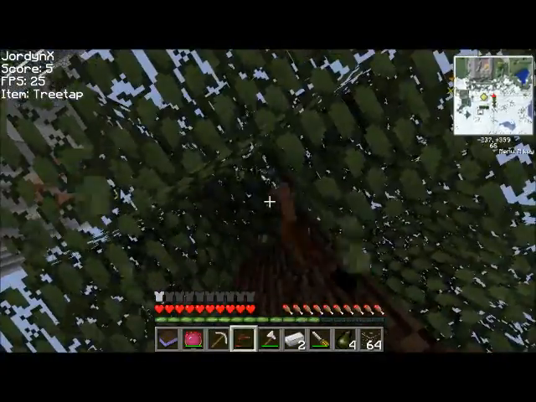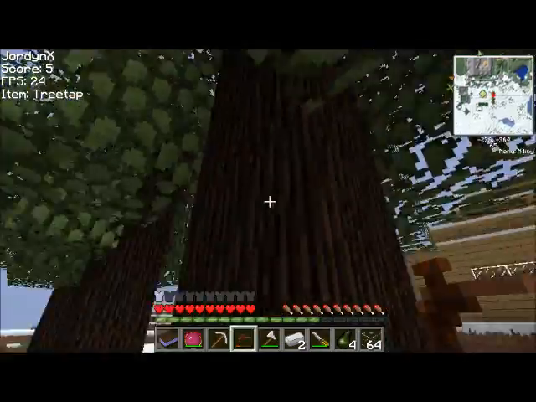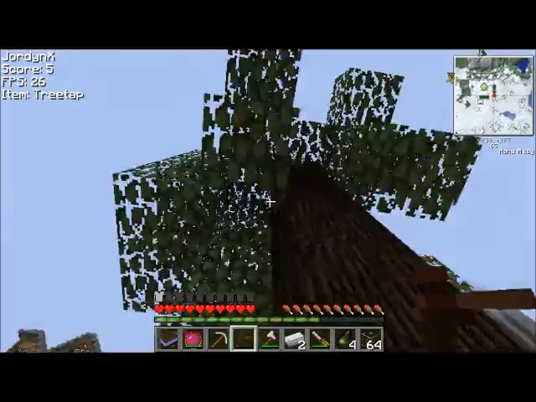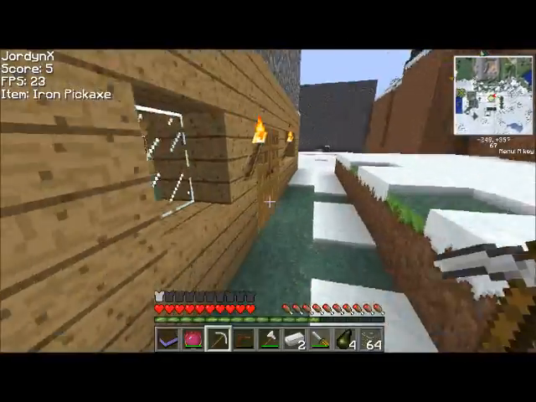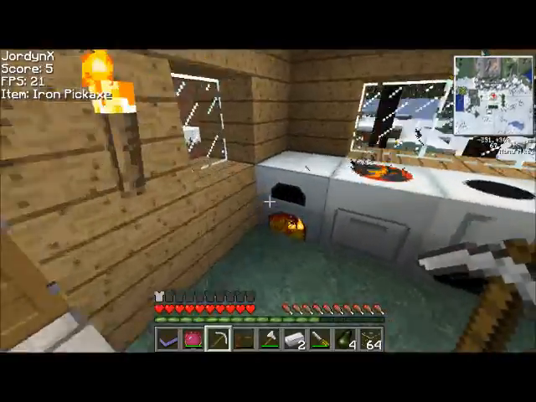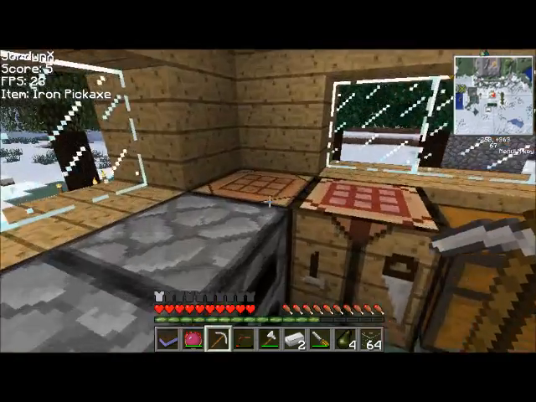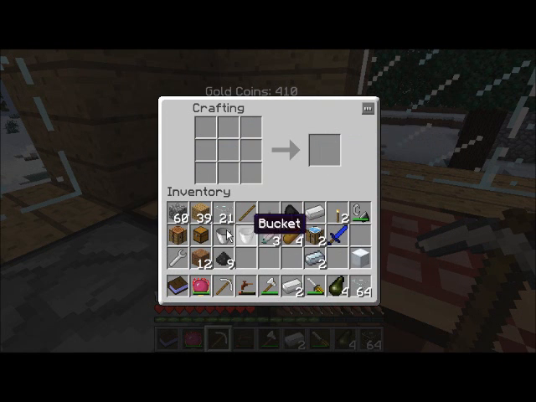Let me just dig this. Nope. Nope. Let's see. Oh, I think that just grew right there. I think that's enough for now. Maybe I'll get more later. But yeah, I do need a lot of this to make some rubber. And I do need the rubber to make some other stuff too. I think that's right. Yep. Do need that coal dust. Do need that refined iron. And with this, I'll make a little machine block. I need my furnace.